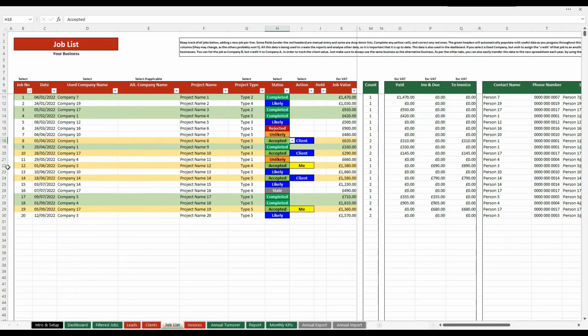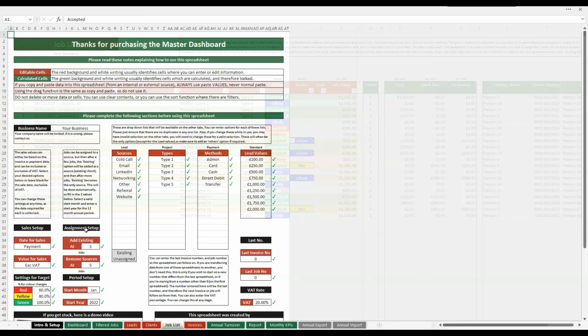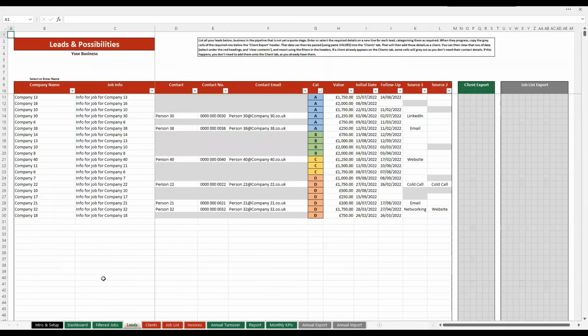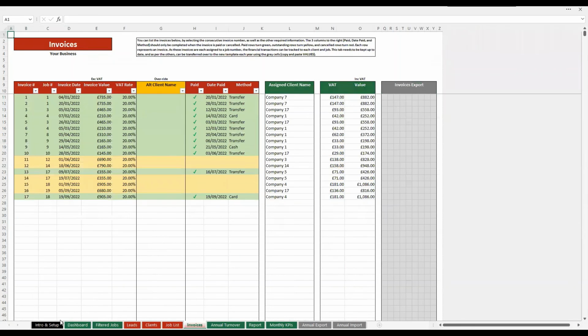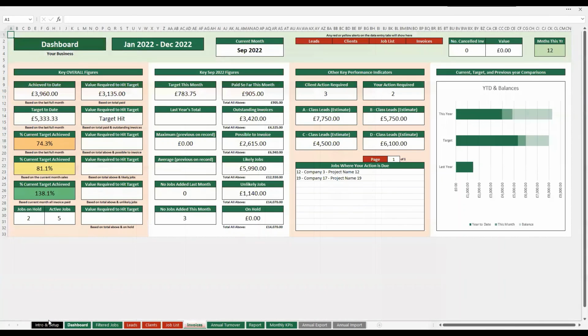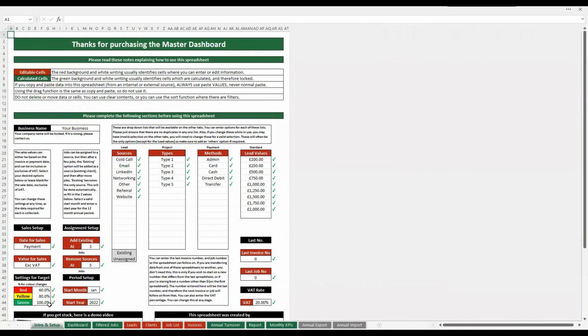It probably wouldn't make that much of a difference, but you might just have minor issues with one spreadsheet telling you earn money and the other spreadsheet telling you earn the same money, and you don't necessarily want that. So you want to make it as up to date as possible before doing the transfer. But if you do that transfer once a year, at the beginning of the financial year, then you can use that spreadsheet throughout the year again, and then you can carry on adding leads, carry on adding clients, new jobs, invoices, etc. So yeah, I hope that all makes sense to you.